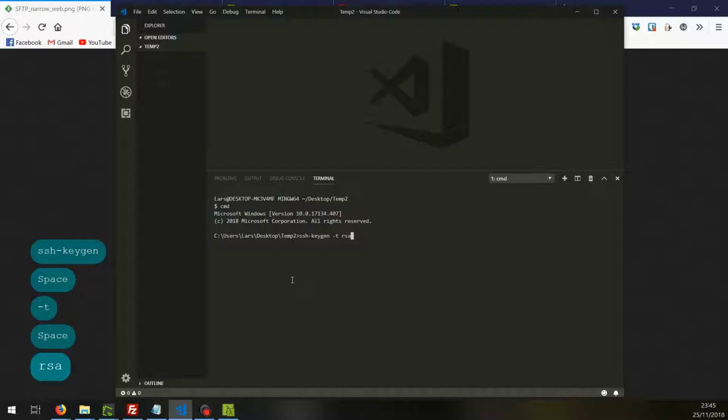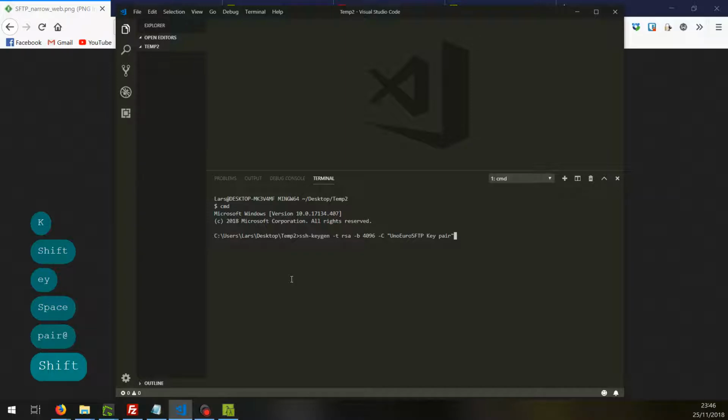RSA is the version of key pair that we want to create, or the type. Then we define the security level, which is in this case 4096. This is something you should not change. And then we write a comment. This would be our UnoEuro SFTP key pair.